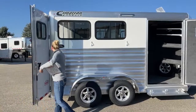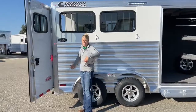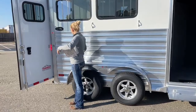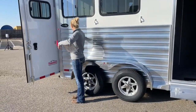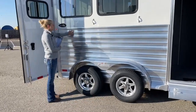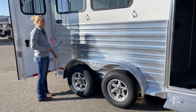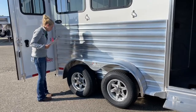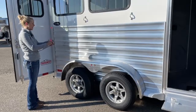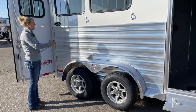As you'll notice, we've got these side extrusions going up pretty high on this trailer. These side extrusions I'm a big fan of. Not only do they give this a nice clean exterior look, but they're also a lot of structural strength to them. So they're triple hollow slats. Everything is tongue and grooved into one another. These hollow slats actually add a lot of structural strength to the side, so it prevents the trailers from bending and flexing as much, which helps them hold up a lot better over the long run. You'll notice you won't see any rivets or exterior metal fasteners on these trailers.